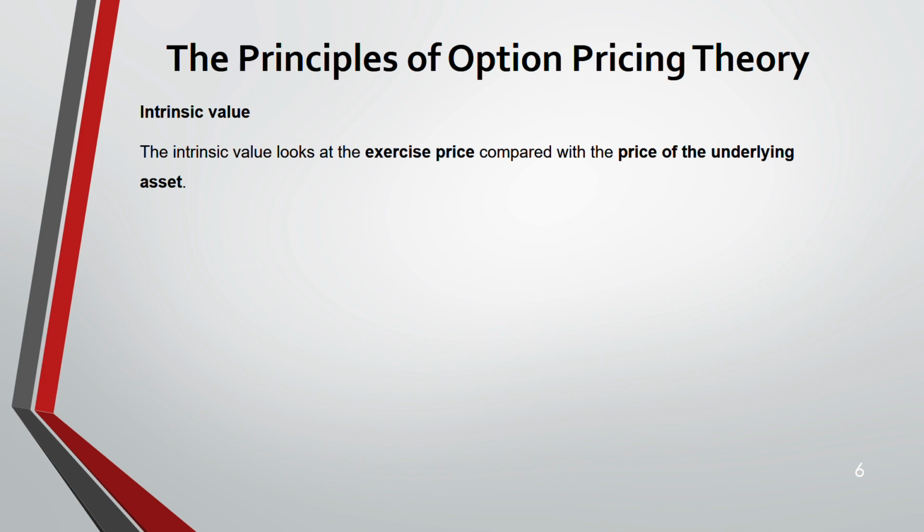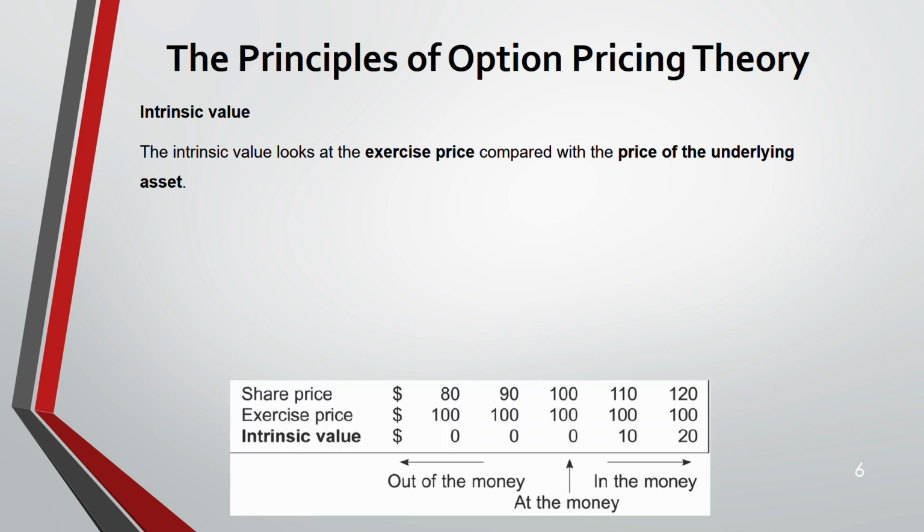That means what is the current price of that asset in the market, and what is the exercise price under the option that you have taken. The difference between the two is known as intrinsic value. Now go through this table. They will not ask you all these things. What is intrinsic value, the formula for it? You don't have to calculate. But for understanding real option, you need to understand the basics of option first.